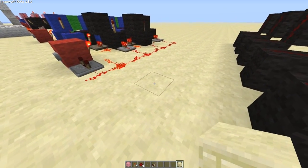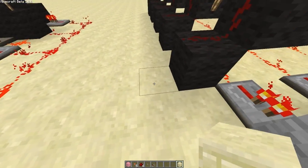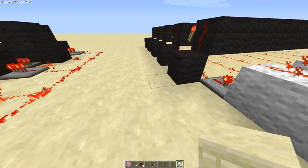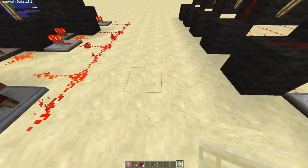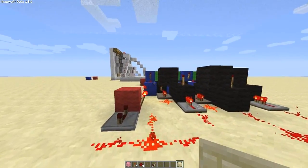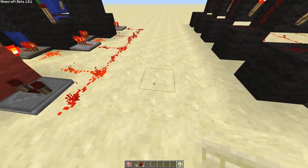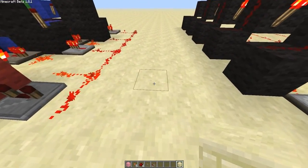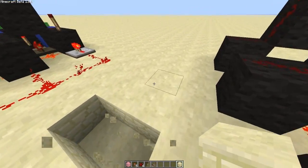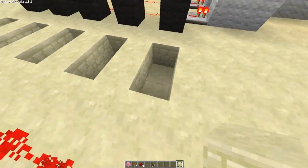Specifically what you've got to do is have a pre-decoder in here. Spacing between the decoder and the array is really important — it's four blocks. And each line of the decoder has to line up with one of the RS NorLatches. So to do the pre-decoder, you're going to want to dig down one trench like this, two long, in front of each line.